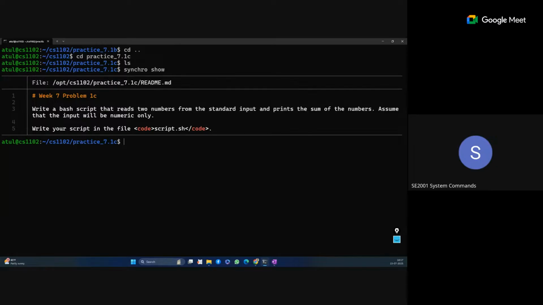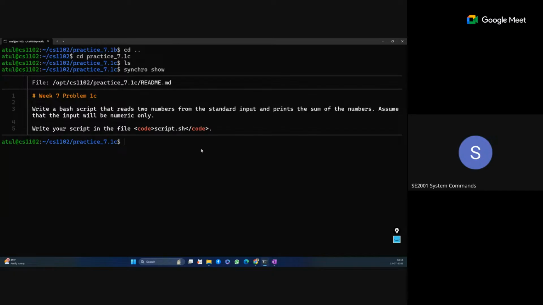Write a bash script that reads two numbers from the standard input and prints the sum of the numbers. Assume that the input will be numeric only. Write a script in the file script.sh. So again, same thing. We have two numbers as standard input that we will read and store in variables. Then we will perform the sum of those and print the sum. So this is a basic program.